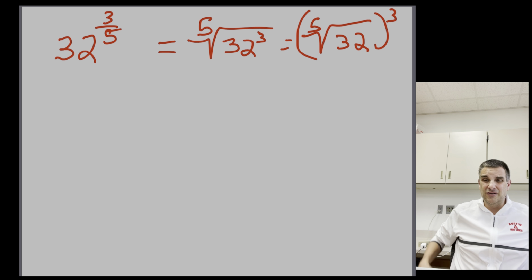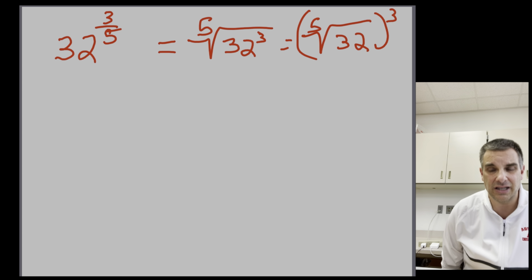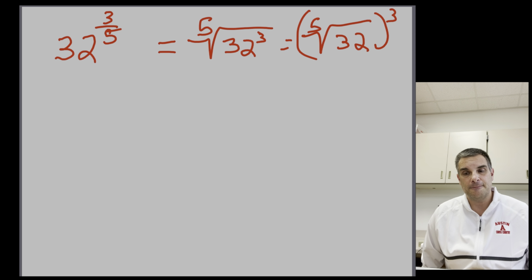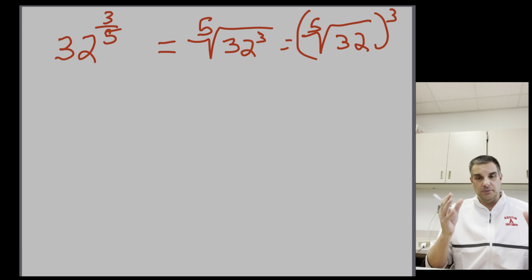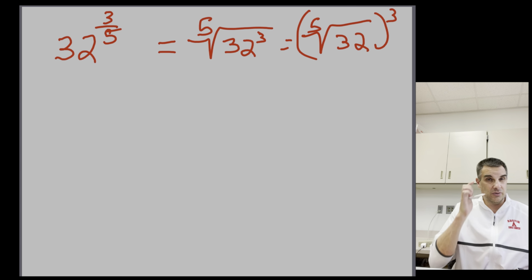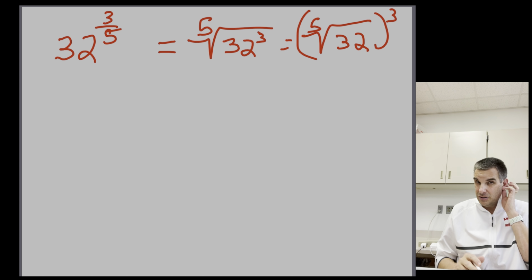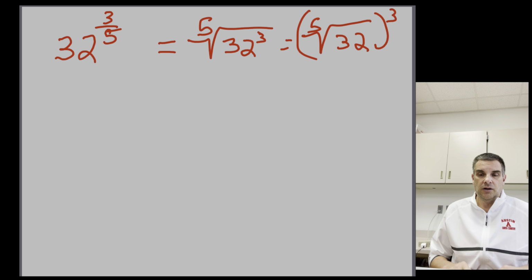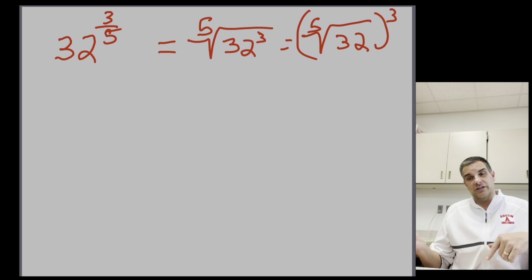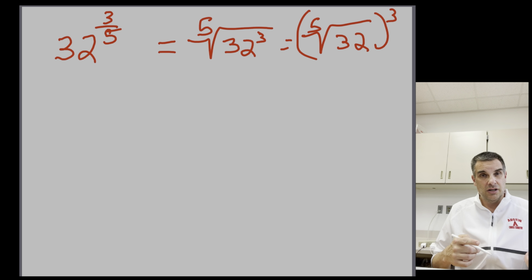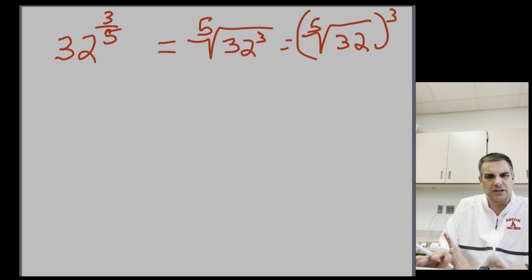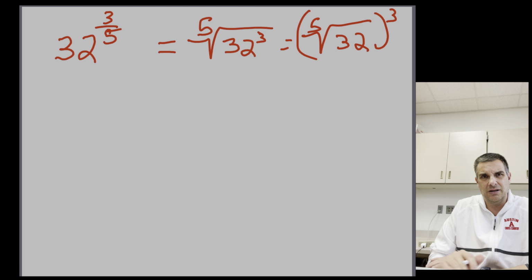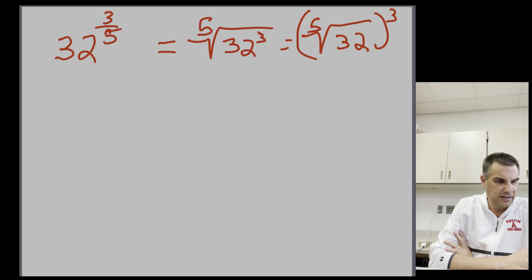Now, if you could figure out what the 5th root of 32 was, then you could just take that to the 3rd power. Right? But it's kind of you manipulating these and being able to reinterpret them, which we're going to find out something that we want to be able to do here rather quickly. We not only want to be able to go this direction of it, we want to go the other direction kind of as well. So let's just look at another one. And we could evaluate that if you want to, but I'm not overly worried about evaluating that right now. Just being able to rewrite it is kind of the big thing right now.